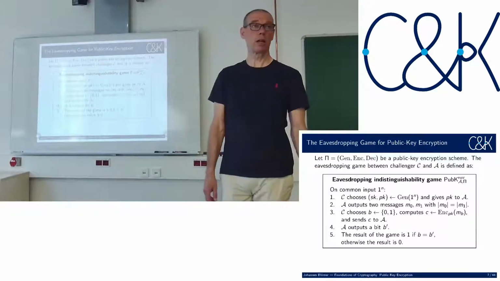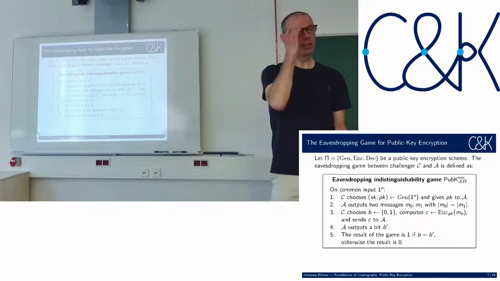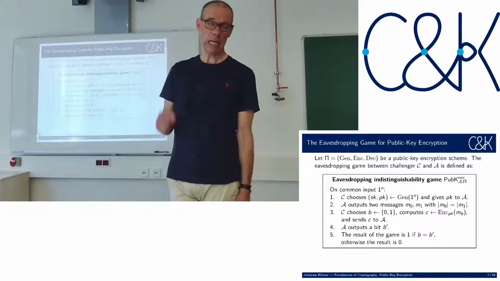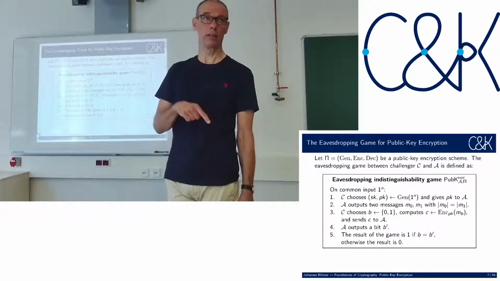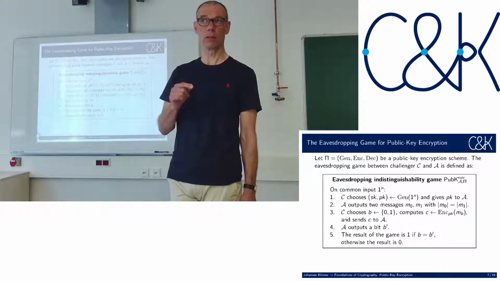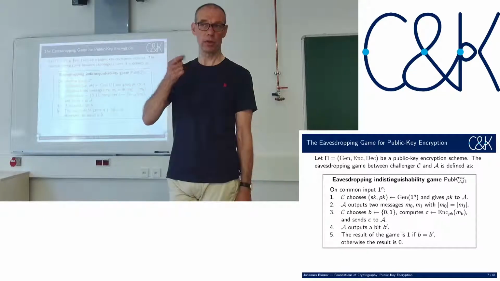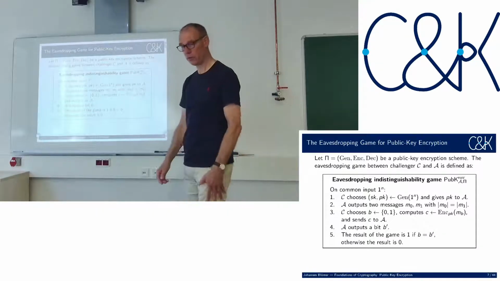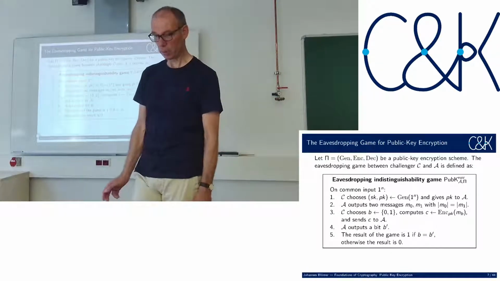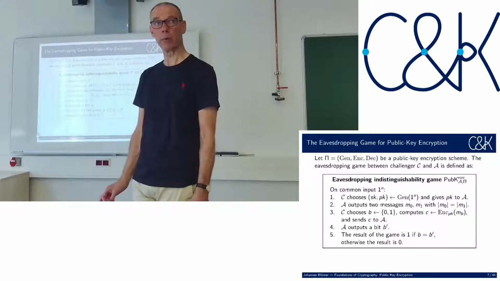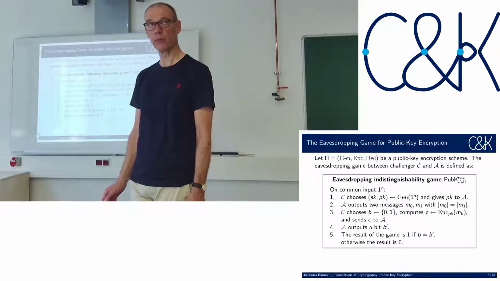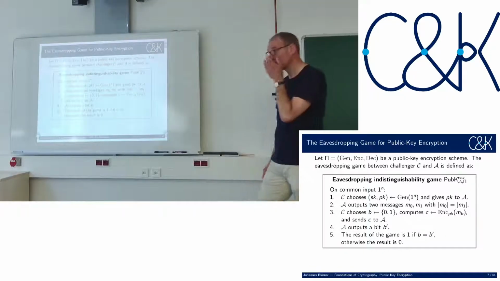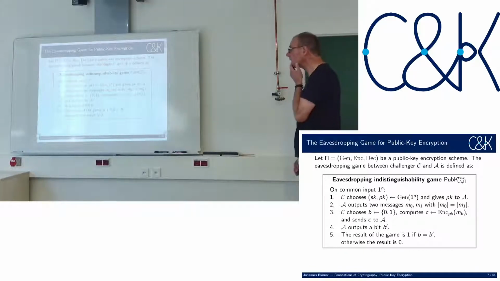Later on, I will also talk about CCA security, security against chosen ciphertext attacks. Then it makes sense to talk about decryption oracles, because the adversary is only given the public key, not the secret key. For a secure encryption scheme, the adversary should not be able to compute the secret key from the public key on its own. So that's a huge difference.